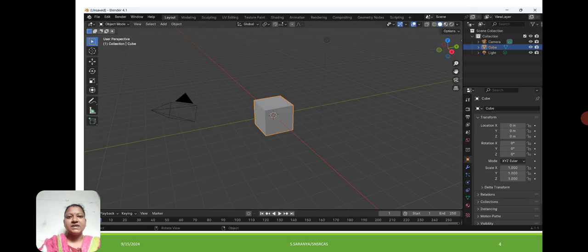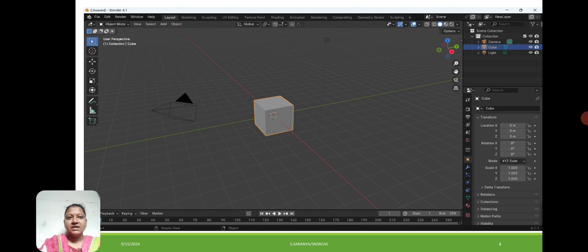In this screen, you can see the Blender interface screen. Here we can see the header, that is file, edit, render, window, help. On the side, we can see location, rotation, scale, and everything is the sidebar. And on the left-hand side we have the tools, that is also a sidebar. At the topmost we can see the play, stop, forward, and backward buttons, that is the status bar.